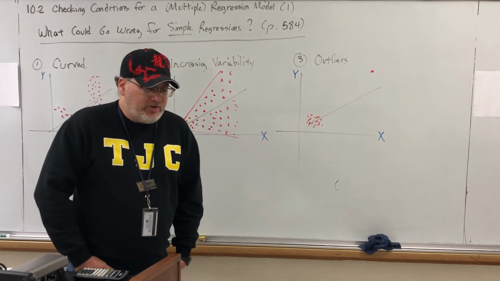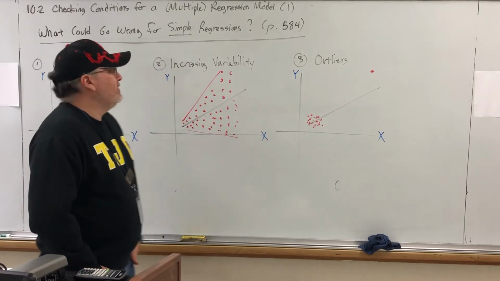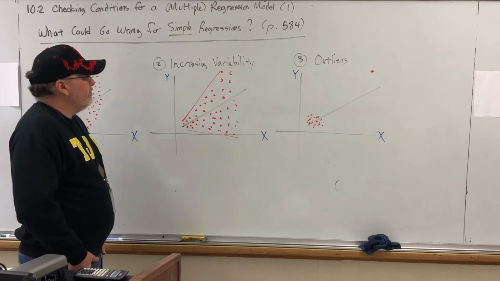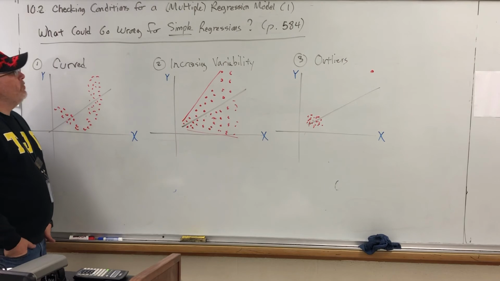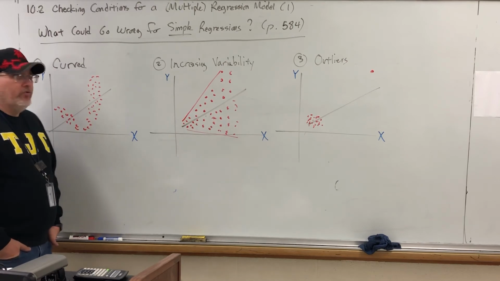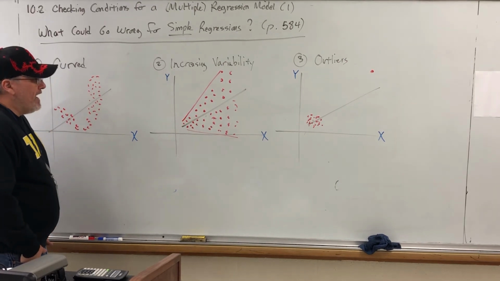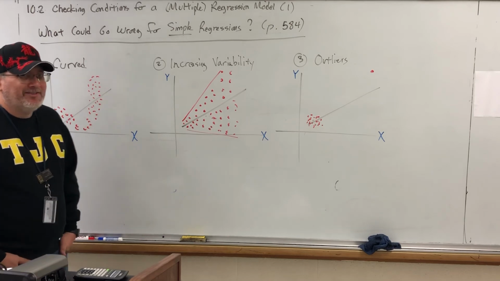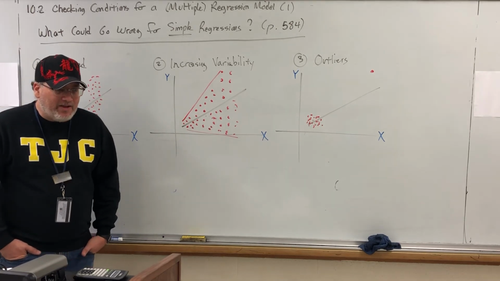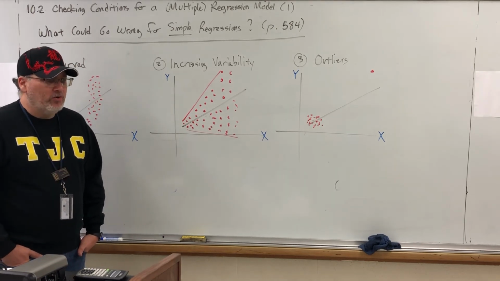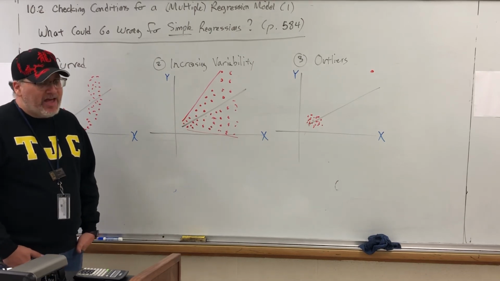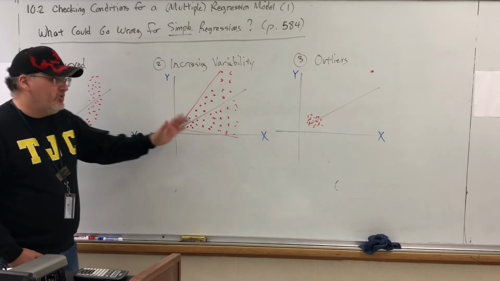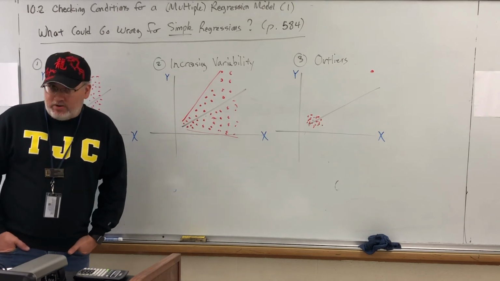So we seem to have reached a breaking point where we can't do the same things for multiple regressions that we did for simple regressions, namely analyze a picture to determine whether or not a linear regression is appropriate. However, there's a way to fix it. There is a way to get a two-dimensional visual of a multi-dimensional scatter plot to check for these conditions, and I'll show you what they are in the next video.